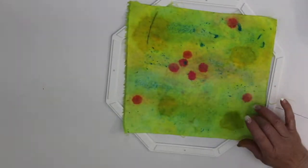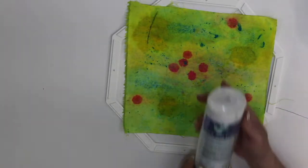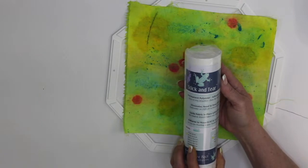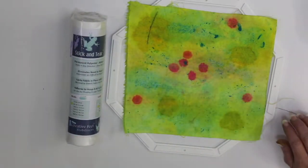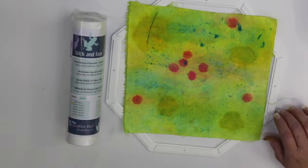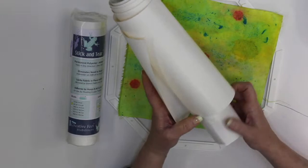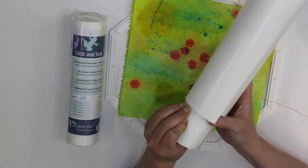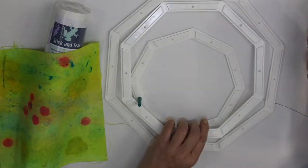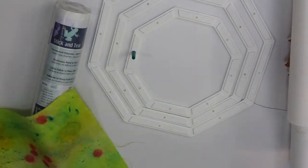Stick and Tear is one of our stabilizers. It is the stabilizer with a tree frog on the label. And I have a bunch of it already in my drawer. The best size roll to get is the 12 inch because it fits all three different sizes, should you want to get into the fiber art part of this.